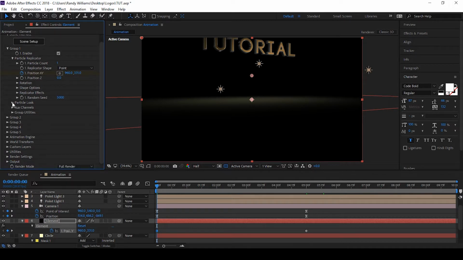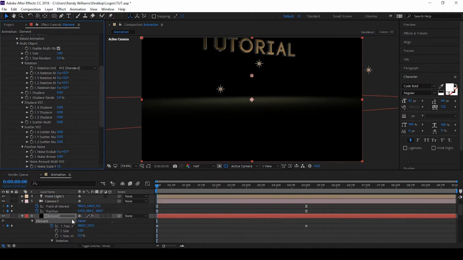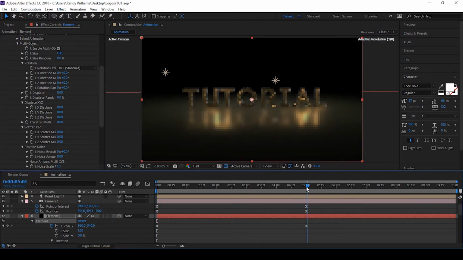All right. So you want to go to particle look. Close this. Go to particle look and go to multi-object. Enable multi-object. Go to rotation. And you're going to rotate. So let's go here.